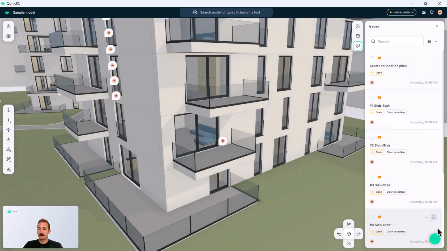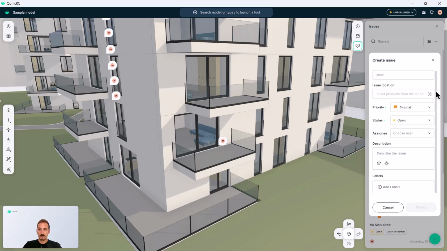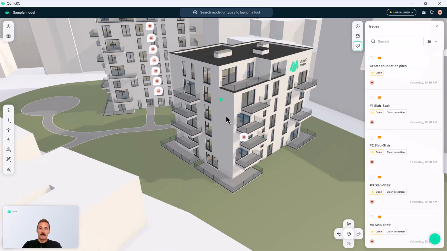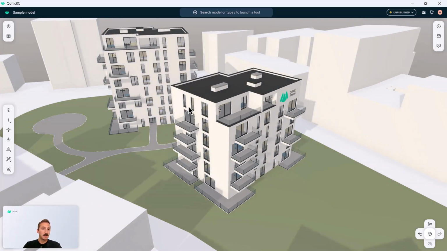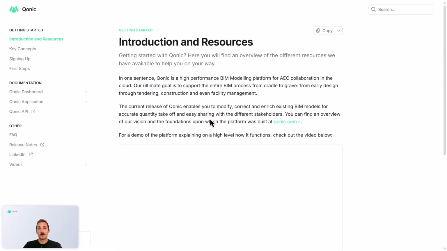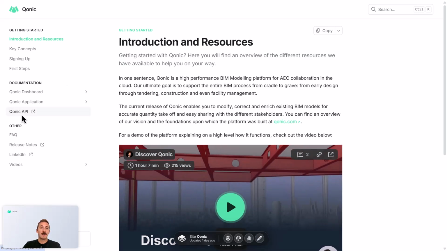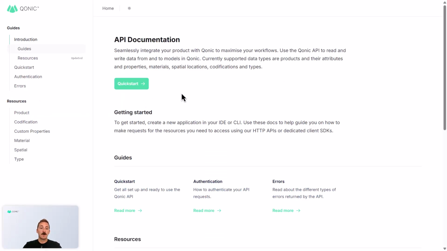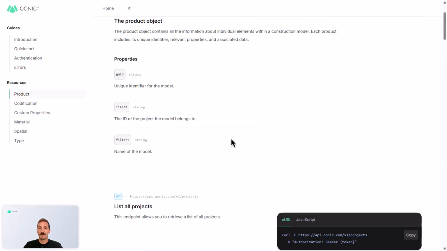And you'll also see when I create new issues, I now have a few more options in terms of detailing this issue. For example, a new status option is available, and so on. And now a final improvement we've made is not necessarily to the product itself, but to the documentation. We have now added a revamped API documentation page. So if you go to our help center, help.qonic.com, you will find this link here to our API documentation, which includes code snippets and examples to help you on your way when trying to create integrations with Qonic.